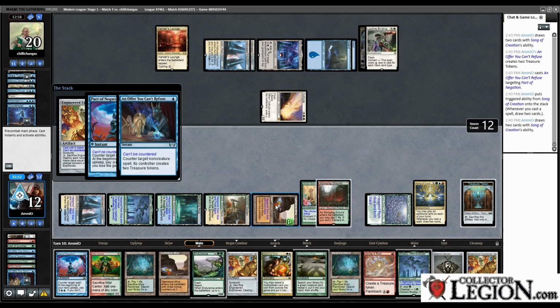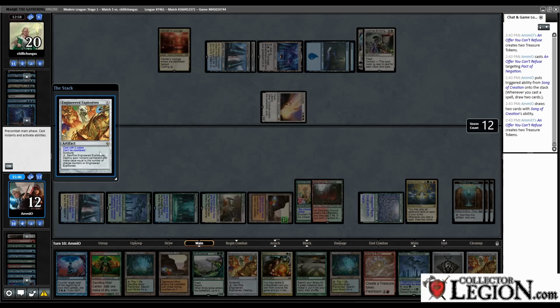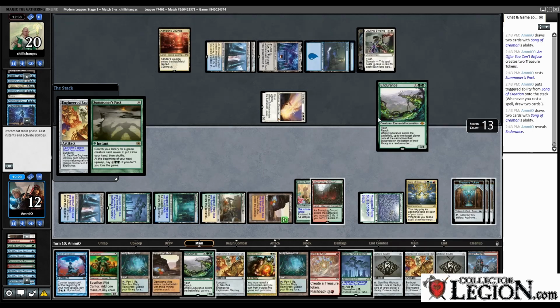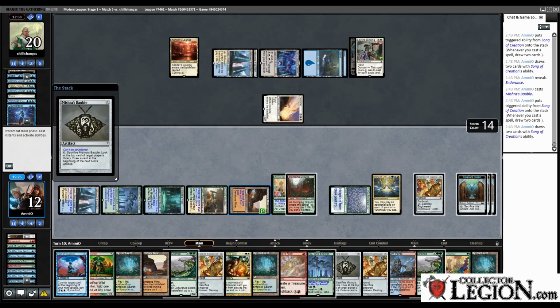We have 24 left in the deck. Anything at instant speed I want to cast right now? No. Resolve this, make some more treasures. Resolve this, no counter. Resolve EE on the stack. I guess I'm going to cast Summoner's Pact. Draw some more. All right, that resolves. Get the last Endurance out of our deck. This resolves. Cast Mishra's Bauble for 0, drawing some more cards.